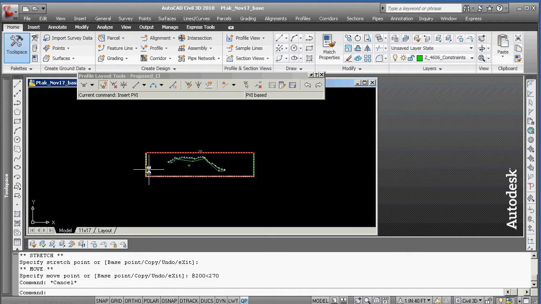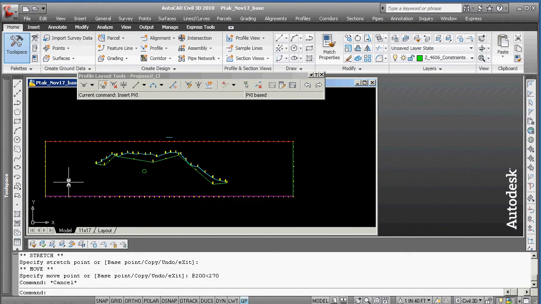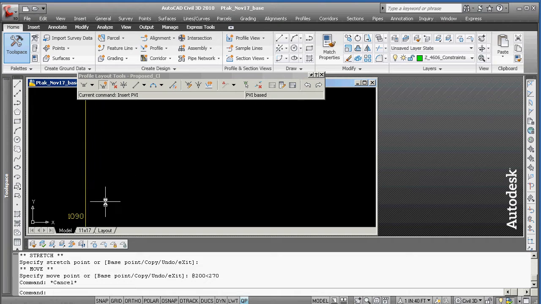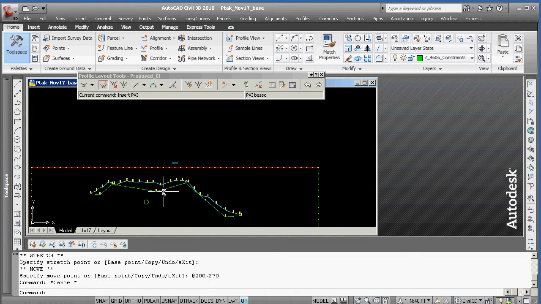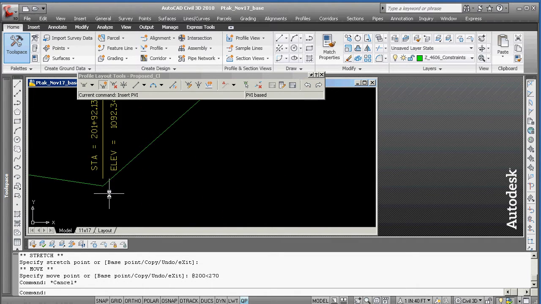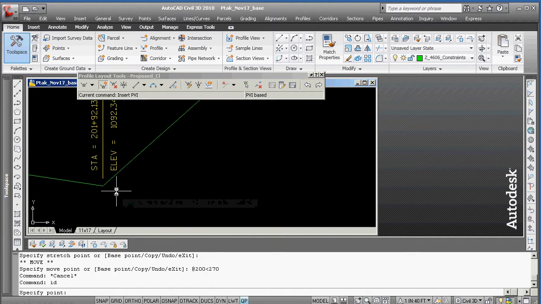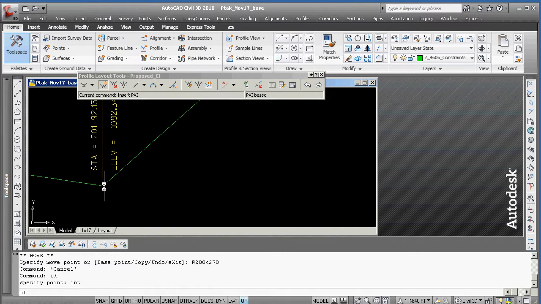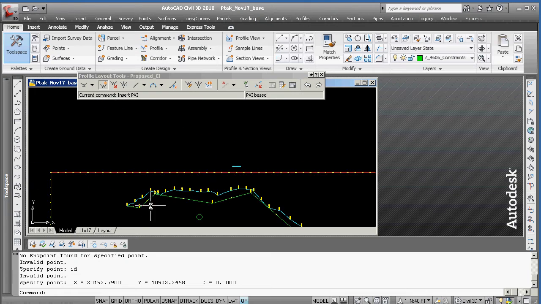Now, of course, things are going to be where I wanted them to be, 1060. So you really got to get used to putting things in the right spot and then checking them a couple of times. ID, the intersection there, or at least there you've got it. ID, just a particular point, 1092, and then you've got a set of tools off here on the right which actually work within Civil 3D.